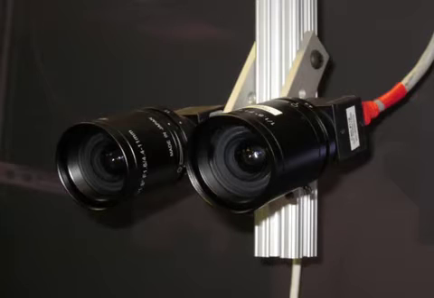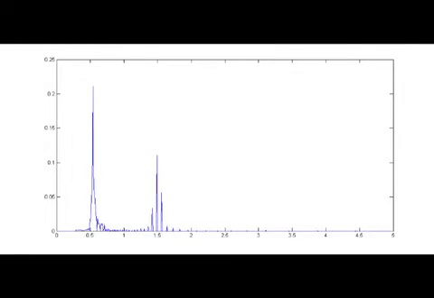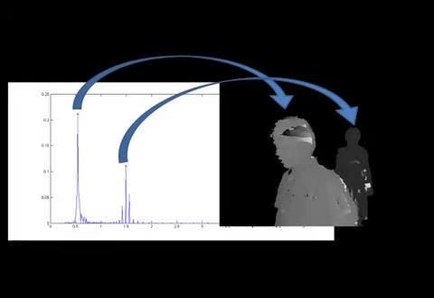Next, images from 2 cameras are used to generate a stereo depth map. The binary foreground and background pixels from the previous step are used to create a mask that removes pixels in the background. In this example, 2 users are still considered part of the same foreground, even though they are overlapping. This problem is corrected by taking the histogram of all depth values in the foreground. Each pixel is binned based on its depth. Here you can see that pixels in the depth map share similar values at 2 different depths.